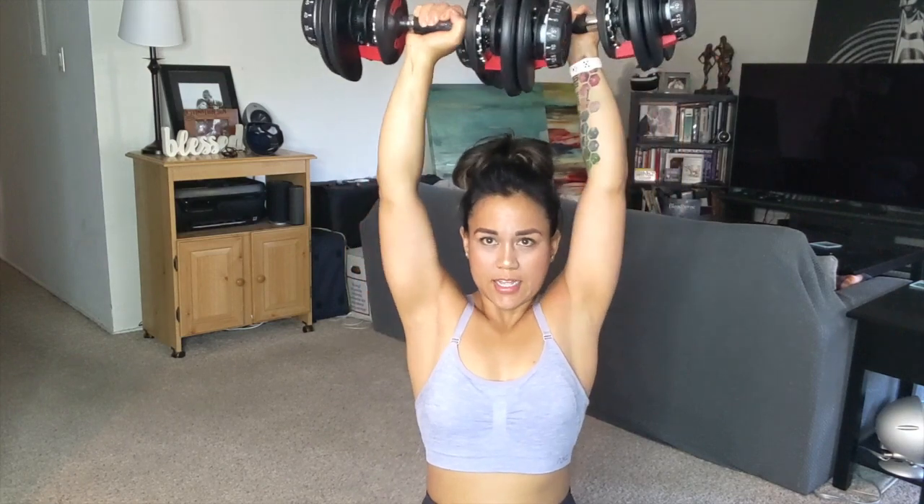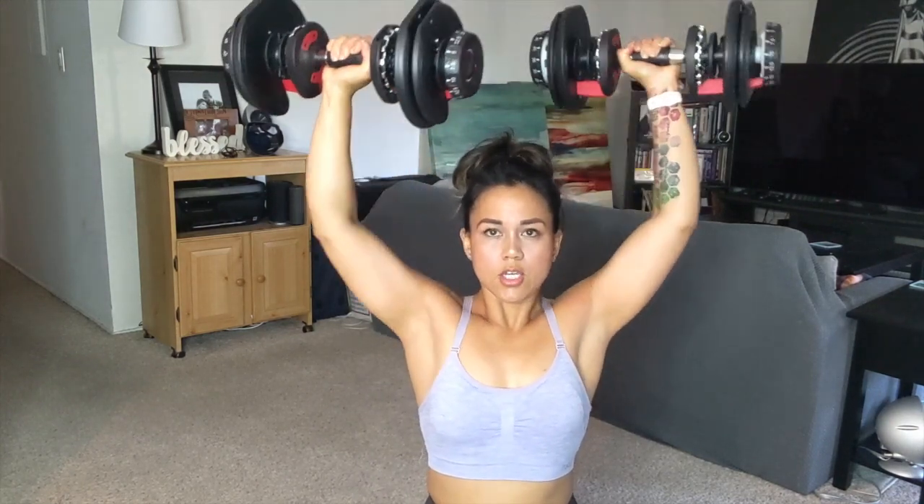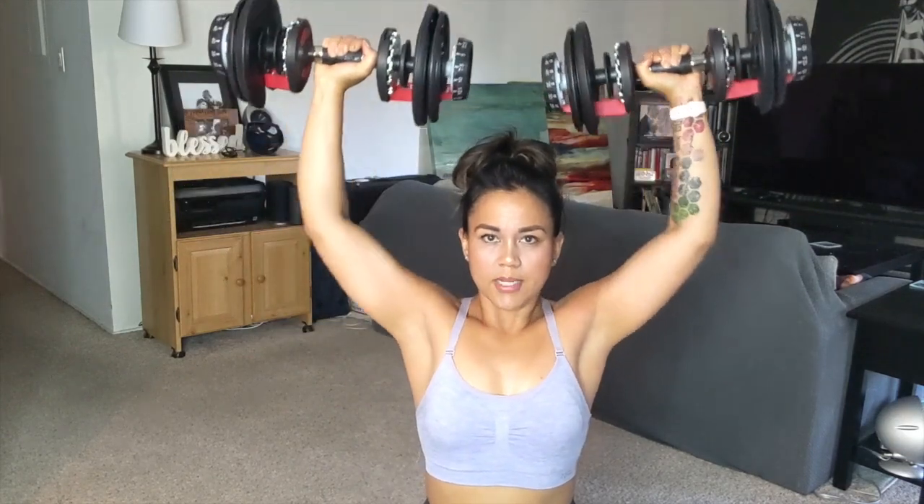The first one that I think is a duh for everybody that you probably have to compensate on is shoulder presses. You have to think about the fact that my frame is probably different from a lot of other people's frames — guys might have wider shoulders, wider hips, smaller hips, etc. So this may not be the case for everyone. If you've got shoulders like The Rock, these are probably tiny dumbbells for you. When it comes to shoulder presses, these dumbbells hit way too soon for me — I normally like to end with my arms about like this. So instead of doing standard dumbbell presses, I compensate.